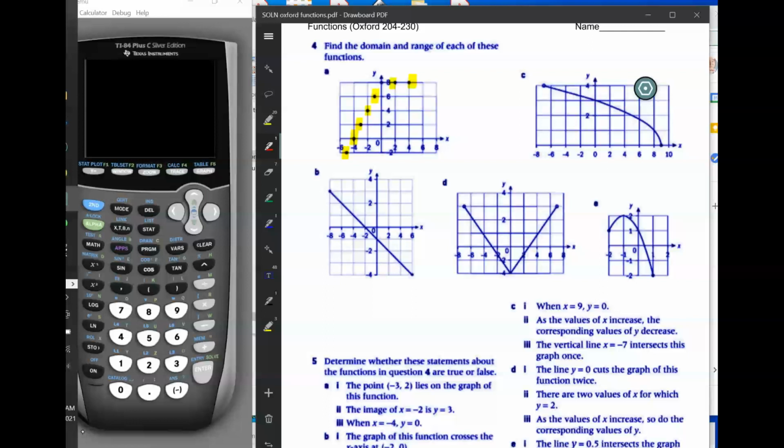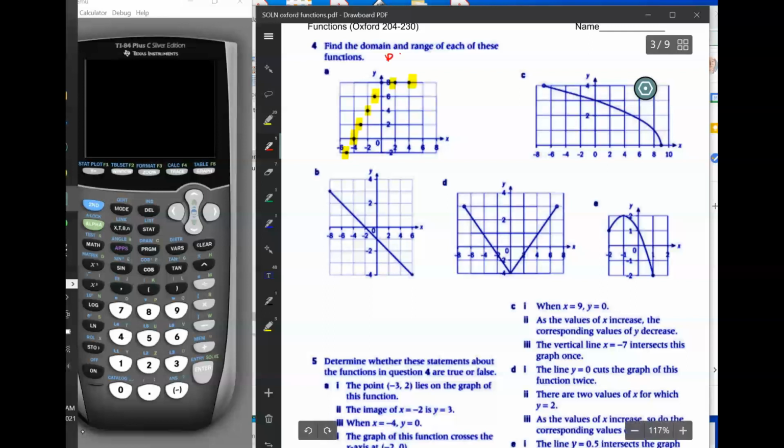I think a lot of you have trouble with the concept of discrete and continuous. And when you see it graphed, it's easier to see the difference. When you have dots, it's discrete. And when you have continuous lines, it's continuous. So in this particular case, we want to make a discrete set for the domain.